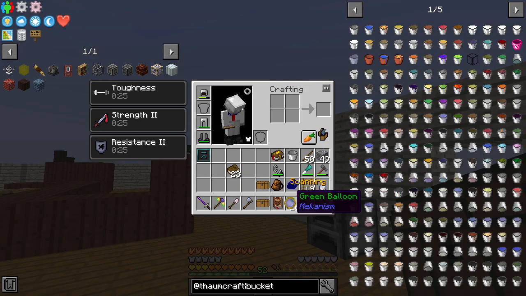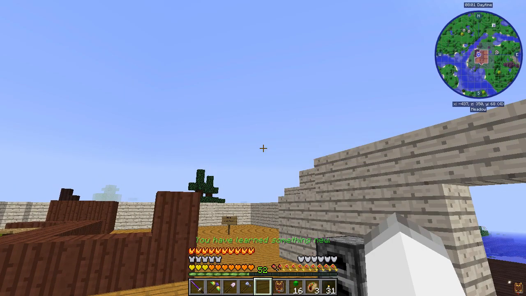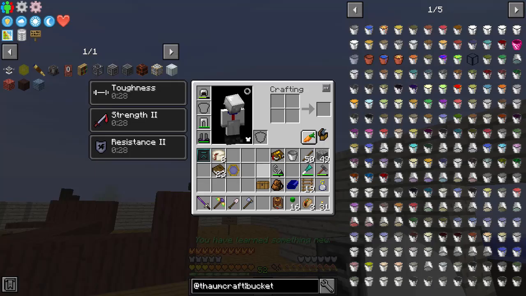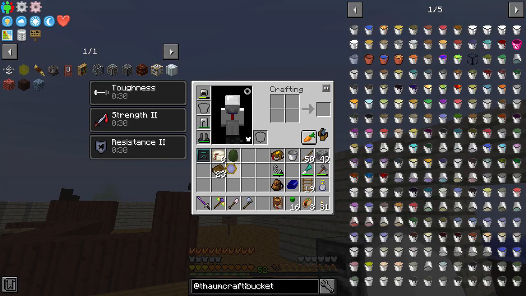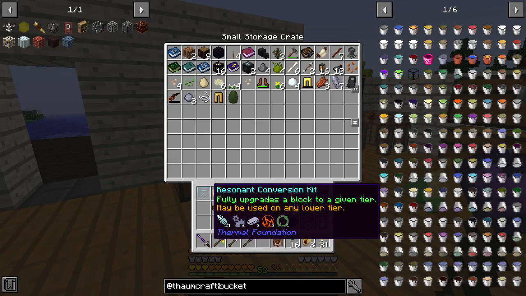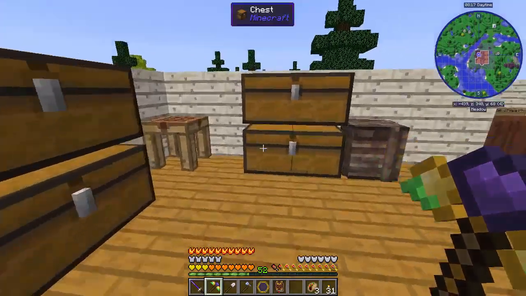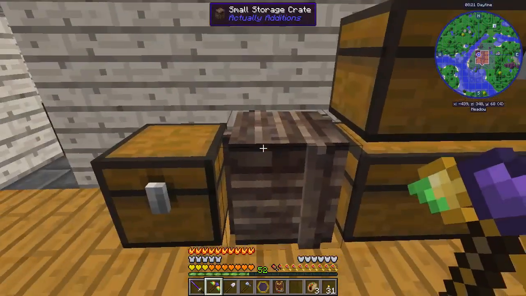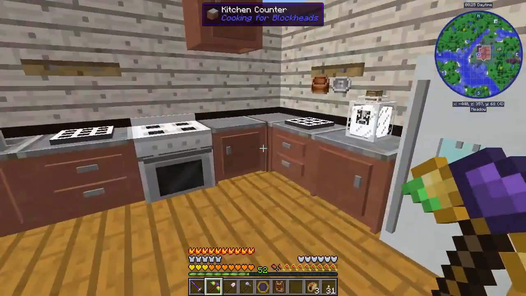Alright. Can we scan those. Some red velvet cake. That's nice. And a dragon egg. That's cool. So that's something we might look into at some point. Having a pet dragon would be really neat. We'll put the books in... Actually, we'll put the books in here. Let's go ahead and put the cake away.